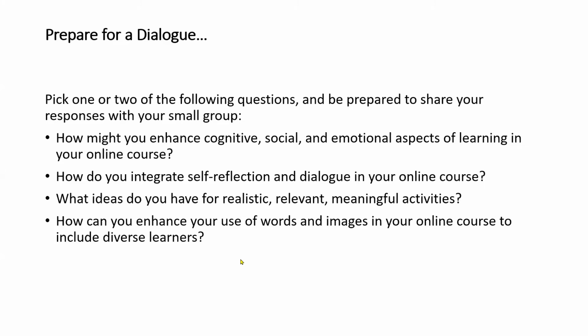The first is, how might you enhance cognitive, social, and emotional aspects of learning in your online course? Perhaps focusing a little bit more on the social and emotional aspects, given that we're all fairly familiar with and comfortable with the cognitive aspects. How do you integrate self-reflection and dialogue in your online course? What ideas do you have for realistic, relevant, meaningful activities? And how can you enhance your use of words and images in your online course to include diverse learners? All right, so these will be the questions. Again, pick one question to think about a little bit more and be prepared to talk about in your group.